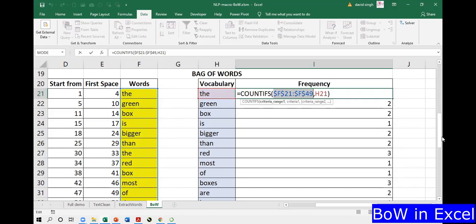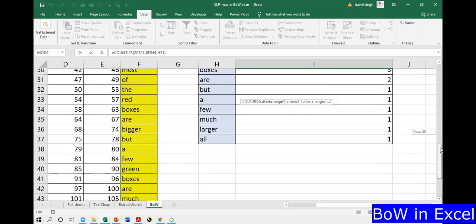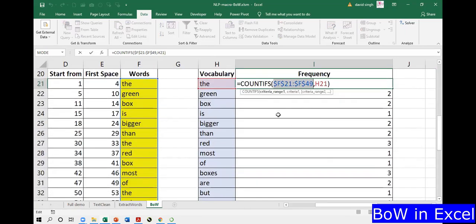I have selected this range, and this is the first parameter into this function. So COUNTIFS will always look for this set of words, and in this set of words, it will find the given word. H21 is this, "the".